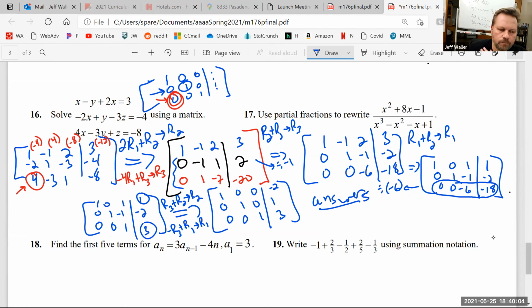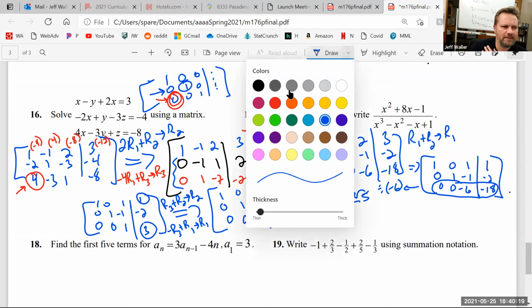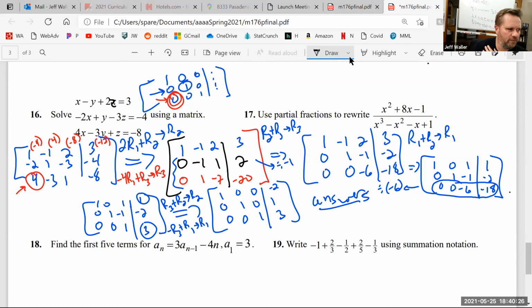How do you know which one's X, Y, and Z? From the beginning, what was this column? Where did these coefficients come from? X. Oh, there's a typo in this. That's a Z. I didn't mean for that to be a trick question, but in order for this to work, these have got to be the X's, the Y's, the Z's.